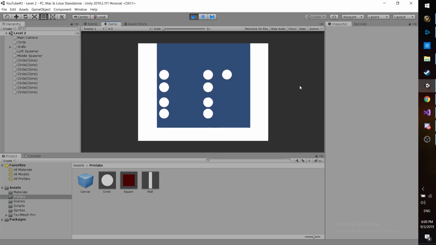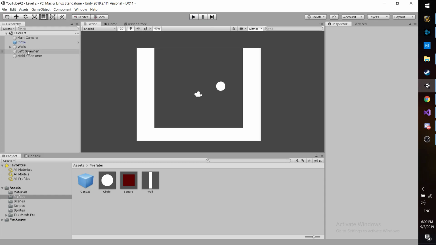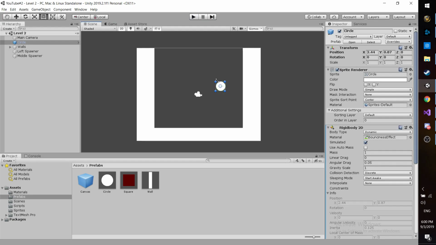I'm instantiating more and more circles or balls every time I click on the down arrow. And the reason it is the down arrow is because that's the key that I selected. But yeah, that's pretty cool. And these circles or these objects again are a prefab which we created in the video.